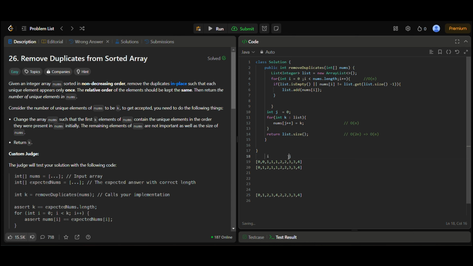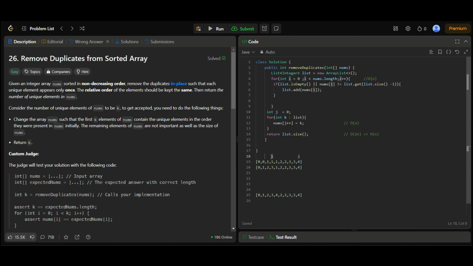So now again we come across a situation when this element is not equal to the element at the ith index. So what do we do? We move the pointer i, and then we replace the value here with the element that is present at the jth index, and we move this pointer j again. So now again we have an element 3, and this is equal to the element at the ith index, so we'll move it further. Now after we have moved it here, we see that again this element at the jth index is not equal to the element which is present at the ith index.